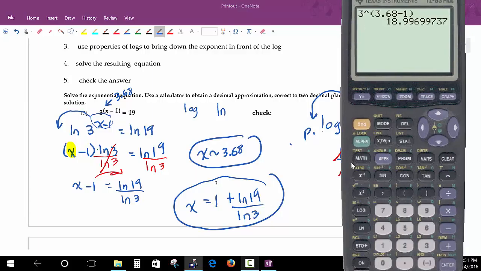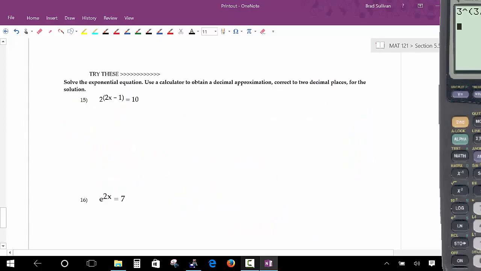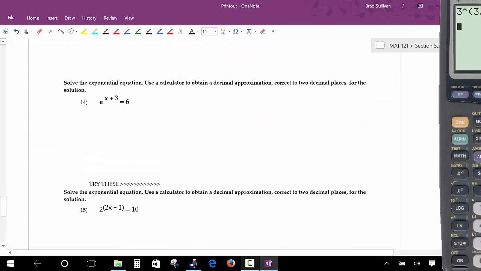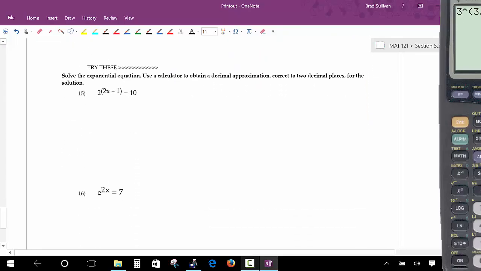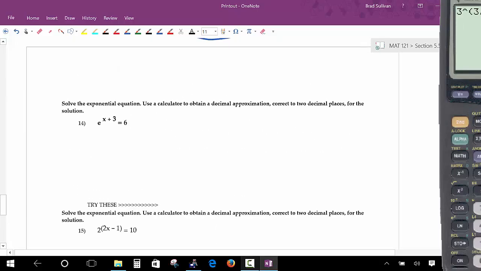Now one thing I want to mention about this, you'll see this a little bit at the second part of class today: if you were into business and economics, there's all kinds of formulas in economics that have exponential equations, so this is done all the time. It's the standard method of solving exponential equations. Okay, so let's go to the next page and look at a couple of things. I'm going to do one of these, and I'll get you guys to do a couple of those, and then we'll do our break, and that'll finish us up on that.